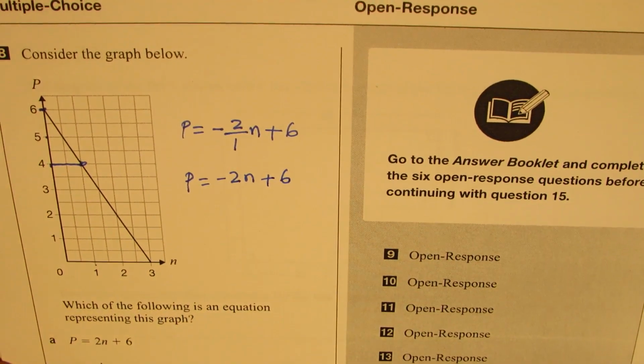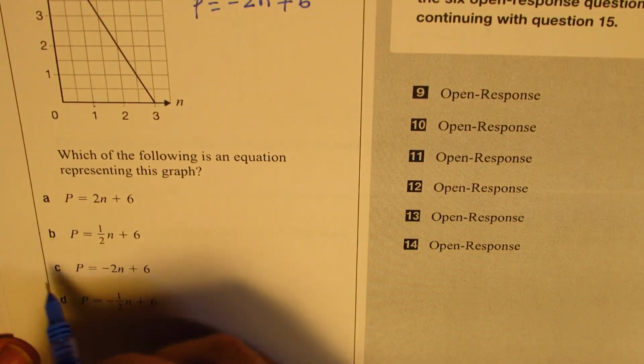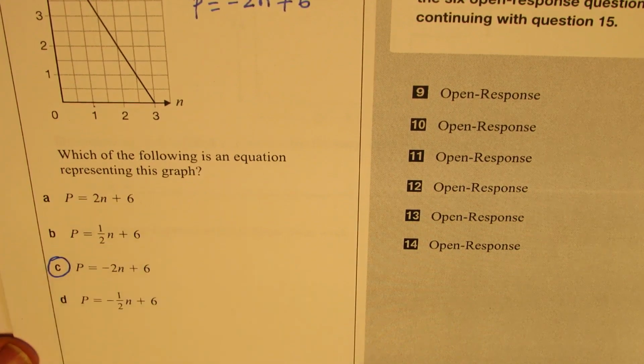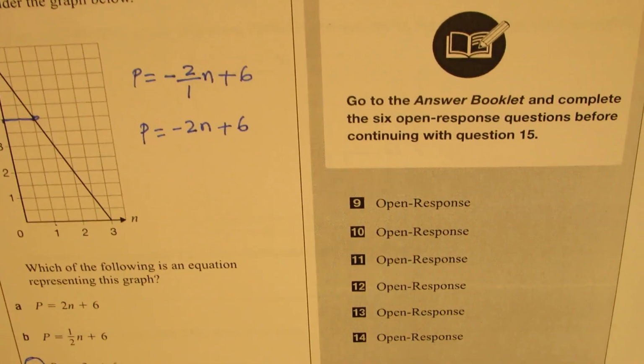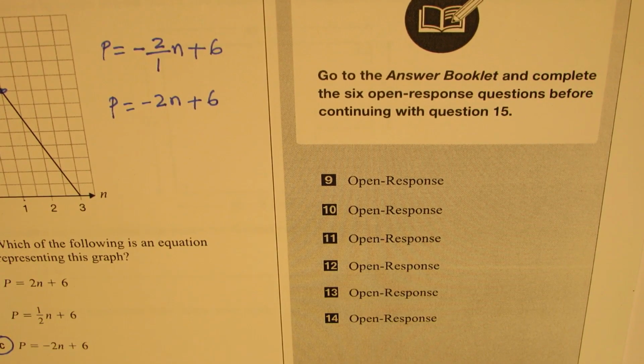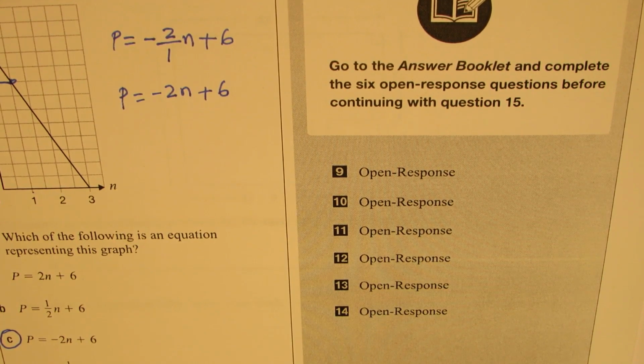Let us see which one matches. So if you see, option C is the correct option. So that is how we are going to answer this. And now we have open response questions. In open response questions, you have to describe your answers. I hope by now you have learned all these multiple choice questions without difficulty. Now let us see how to answer the open response questions.